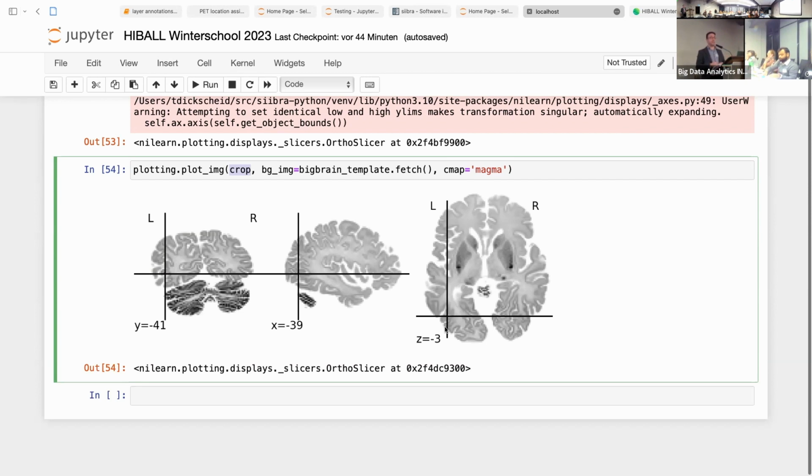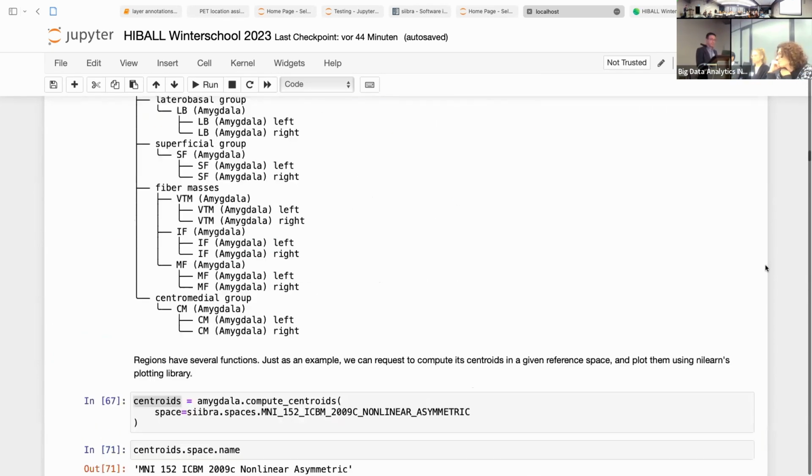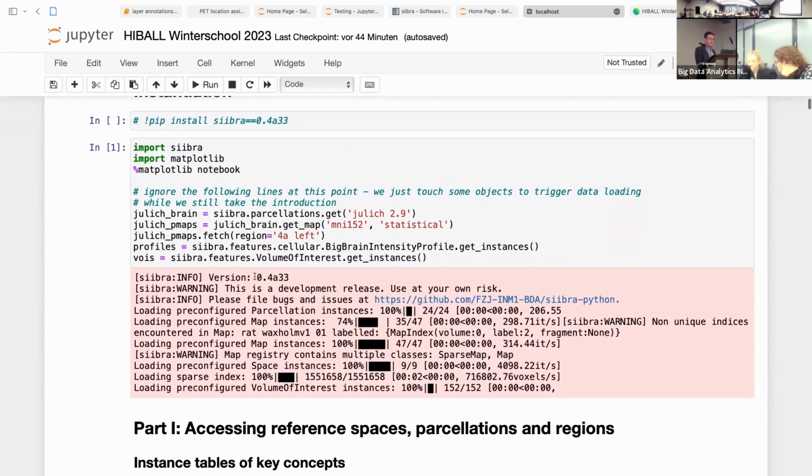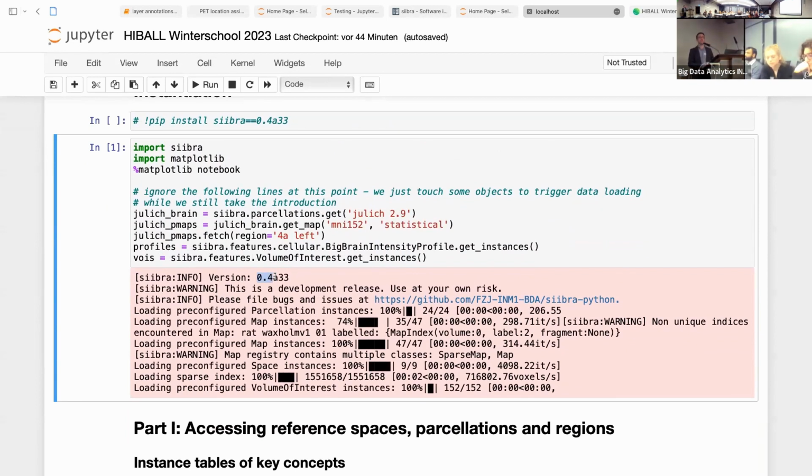Just as a final remark, this is all still in development. As you saw at the very top of this tutorial, it's still a version 0 point something. So we do not claim that there are no bugs, and there will be more features coming, and we will probably also change a few things and optimize it further. But it should be sufficiently usable already for many things. We are using it a lot, and collaborators as well. It's all out there in the public. These notebooks are public, the software is public for installation, the documentation is public.